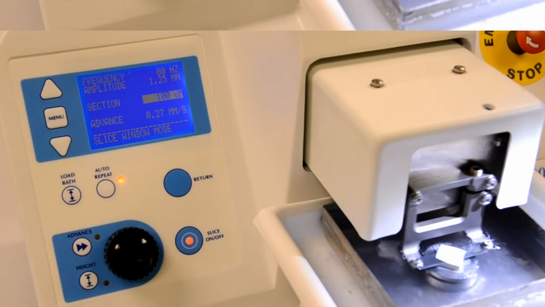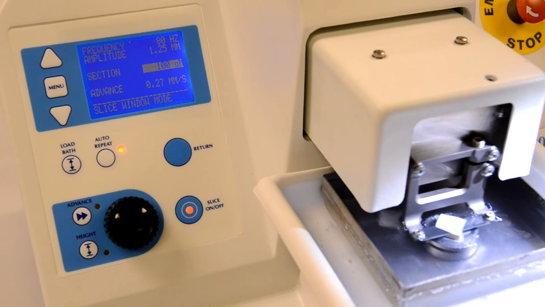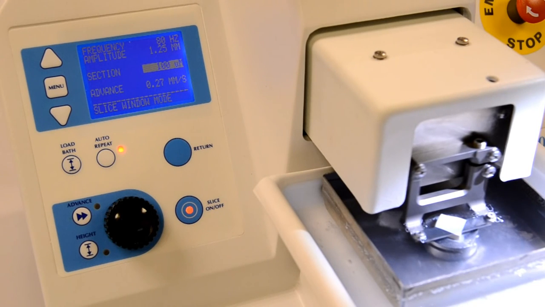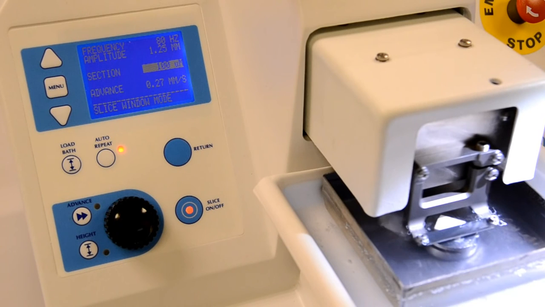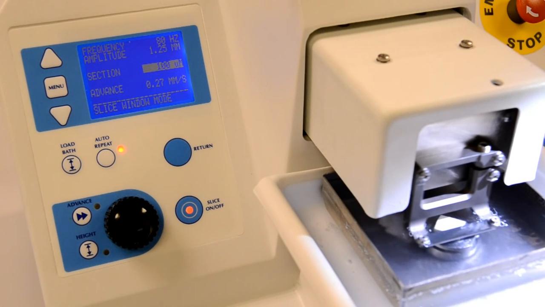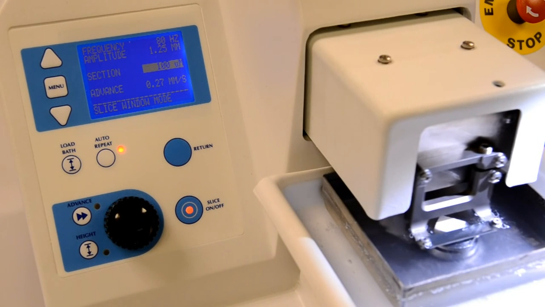When you operate under this automatic sequence, you can also control whether the slicing operation is stopped at the end of the cutting stroke or whether it will retract the cutting head to the start position before the operation is stopped. This feature can be set by accessing the settings screen and selecting the line beginning auto-stop at.